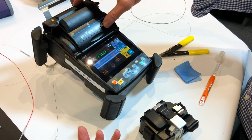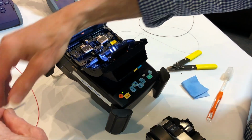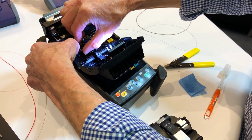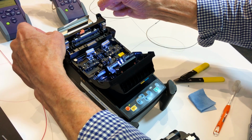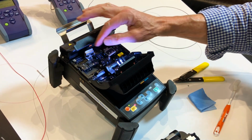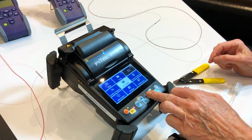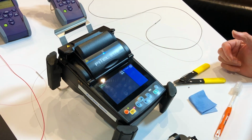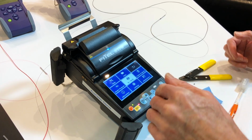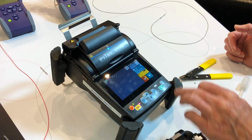So we'll let it go through the tension test now. We'll slide the heat shrink up, get the heater ready. At the time that you do the splice, the heater is preheating, and by the time you close the lid, it's already got some heat into the machine. Oop. That was closing the lid in an auto mode. So there's the heater running.